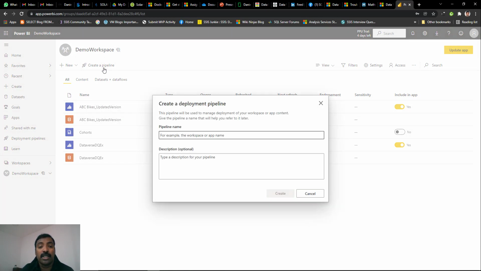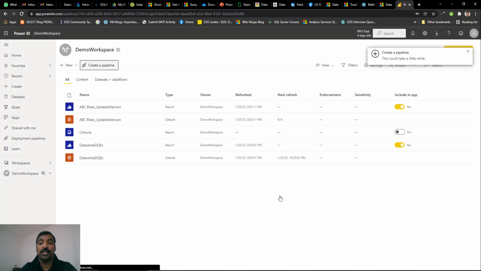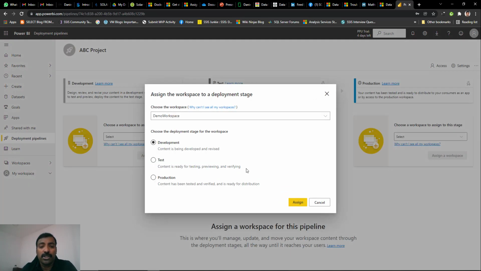I can click on this create pipeline, and now I have to name this pipeline. So I am going to name it ABC project. Okay, and then I'm clicking on create. It's very straightforward. It is going to create a new pipeline for me, and it will ask you what is the environment in which you need to add. You can have it either as development at first, then test, then prod, or you can even start from production and come backwards. Both ways are possible. Because of the legacy way in which people used to do it, it even supports moving back from the production backward. So here I am going with the new way.